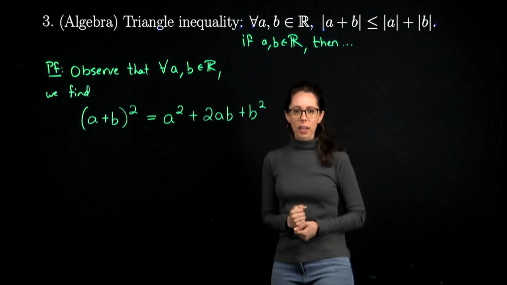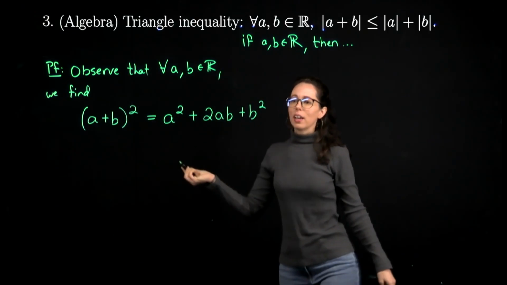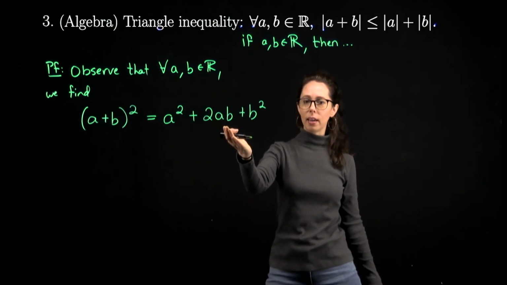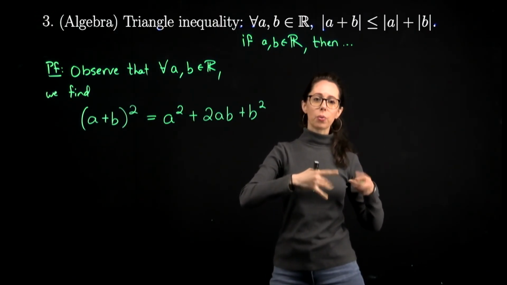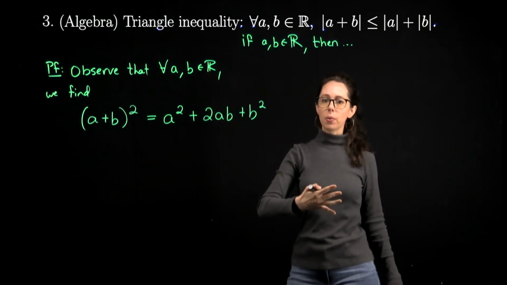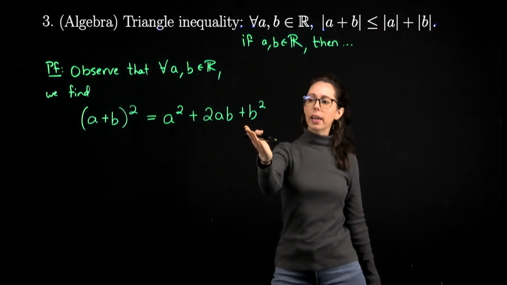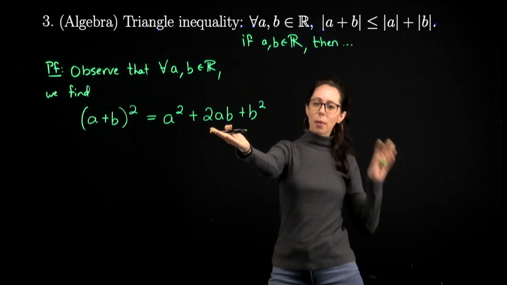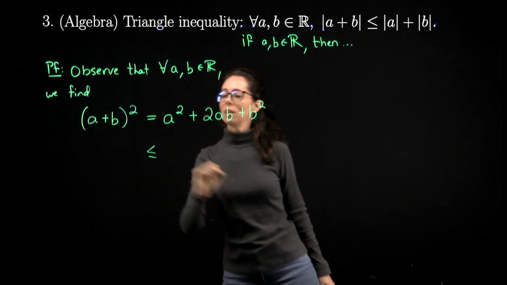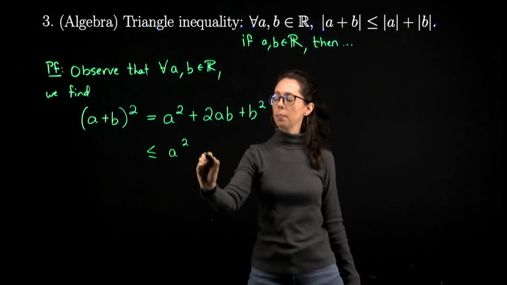Once again, I have a multi-line computation. I'm going to leave this alone and simplify down the right-hand side, Oklahoma style. And what I'm going to do now is recognize that a and b are both less than or equal to their own absolute values. And in fact, if I take both of these and replace them with their own absolute values, if anything, we will go up in size with this sum. So we have a non-negative number, a non-negative number, something which could actually be negative. I'm going to look at its positive version. So we're going to go up in size by saying less than or equal to, let me start out by writing a^2 + 2.